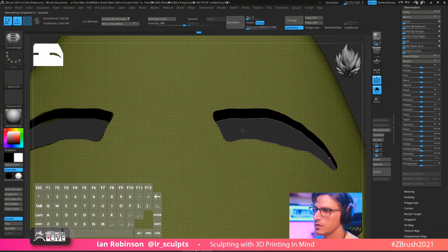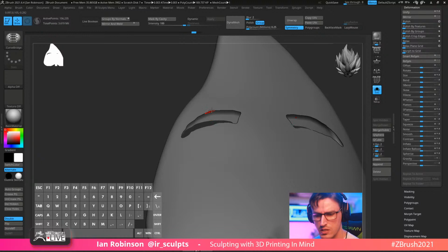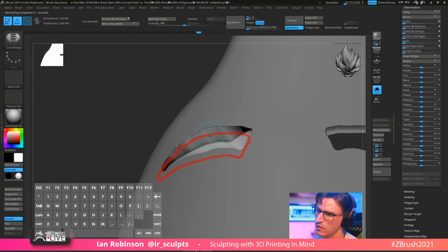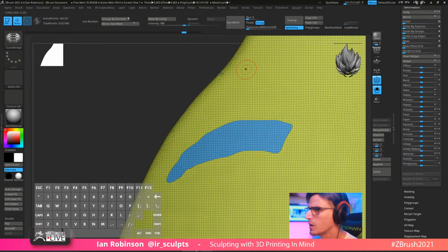There we go. Maybe? No. Okay, you know what? I think my symmetry is throwing me off because it's asymmetrical. So let's try this with one hole at a time. Wow, it just doesn't like me here. So bizarre. Okay, let's try one more thing.